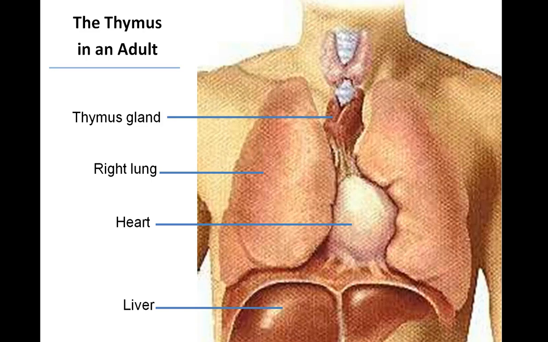Probably the thing I'd mention at this point, there we go, let's highlight it, is that many students confuse the thymus with the thyroid. The thyroid gland here, anterior to the trachea, is an endocrine organ which has several roles. However, it's a distinctly different organ to the thymus. But because of their proximity and their superficial resemblance to each other, sometimes these two organs are confused.